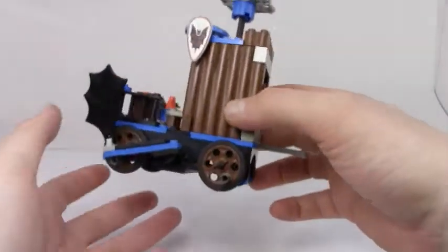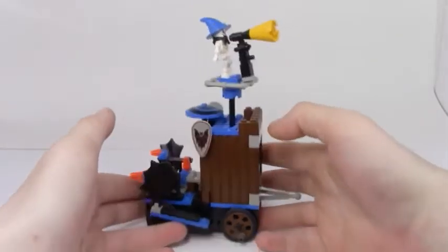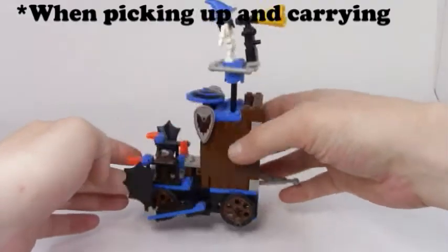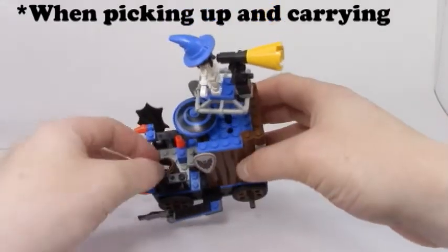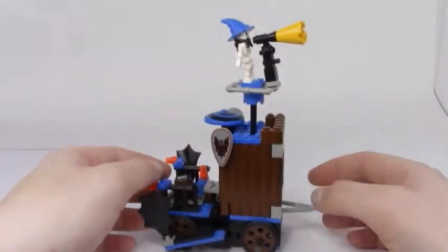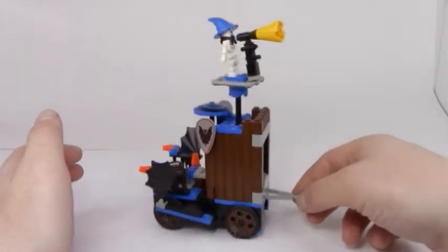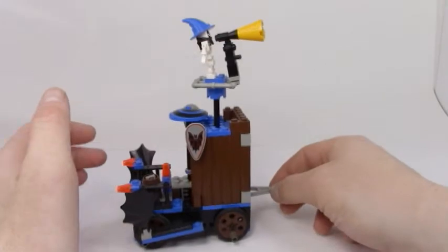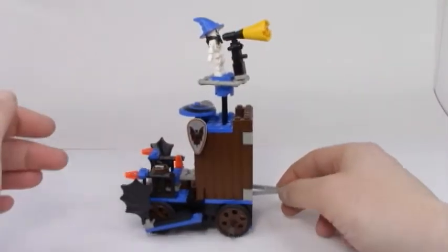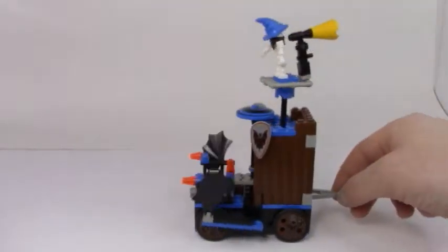Anyway, this is kind of the crazy car. It's the one I like to keep in the middle, like I said. And as such, when you grab the front and the back, this guy ends up wiggling all over the place and drops his dynamite all over the place. So just kind of a nitpick. It's really an interesting car because it has 3 moving parts: the Batwing, the Hypno Wheel, or the Anti-Hypno Wheel, and it spins a skeleton around. So he's just playing all day, spinning around, and that's pretty cool.